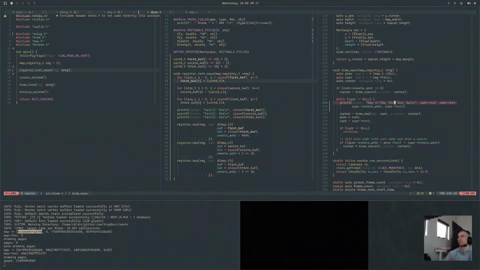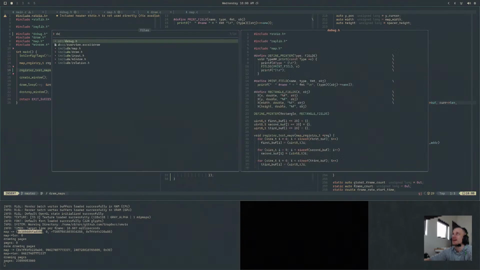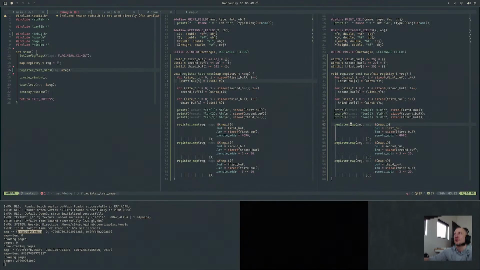Okay, here's the problem, I think, is that we stack allocated those things. That's the problem. So in Go, which is what I'm most familiar with, when you do something like this, it'll do escape analysis and allocate it on the heap, if it escapes the function.